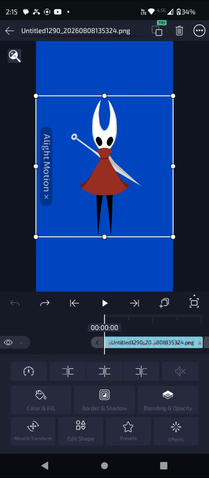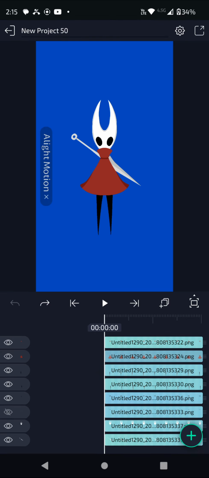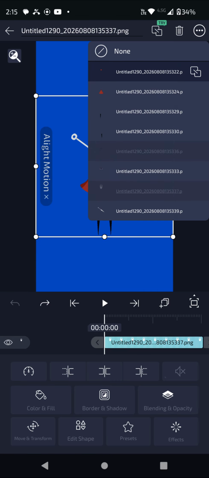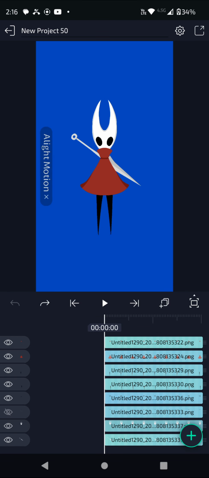What you're going to do is, for example, the head will be connected to the body. So you click on the head, you click on the thing up here, and click it to whatever you want it to connect to. The legs would go to the body, hands would go on arms, whatever accessory would go on whatever part of the body it's attached to, etc. I'm not sure if I'm explaining this well, but yeah.